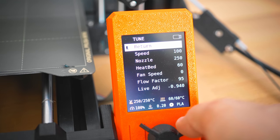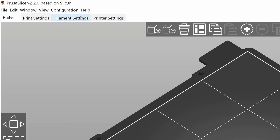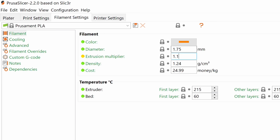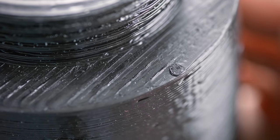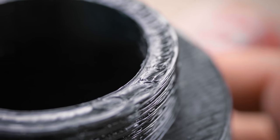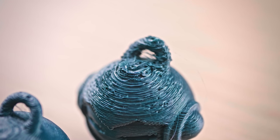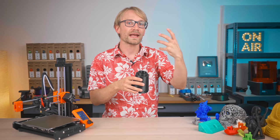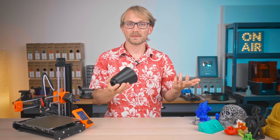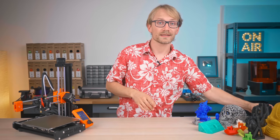You can experiment directly on your printer's LCD, and then the easiest way to make that permanent is to save it in your slicer. Overextrusion is a lot more easily noticeable. Worst case, prints end up with blobs and literally overflowing walls, but it's most noticeable on top solid surfaces where the material can't escape out to the side — it ends up piling on top and the nozzle ends up dragging through the material. Same idea as with underextrusion: you can play around with the multiplier directly on the printer and then save it to the slicer.